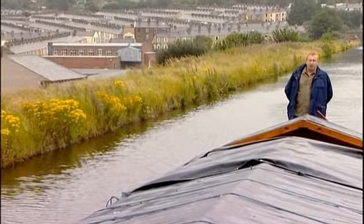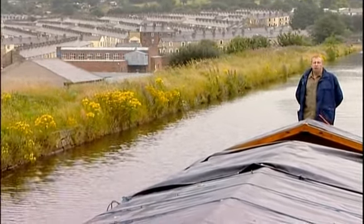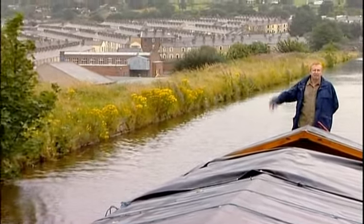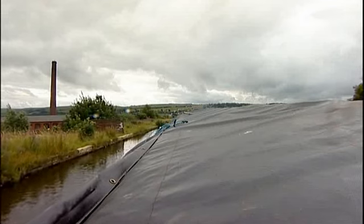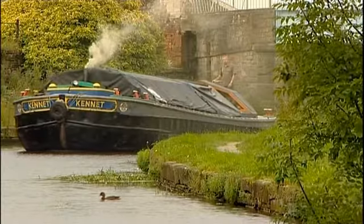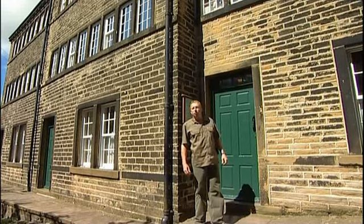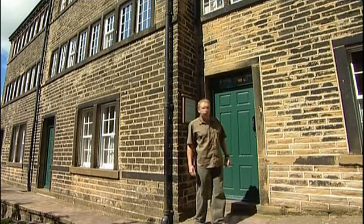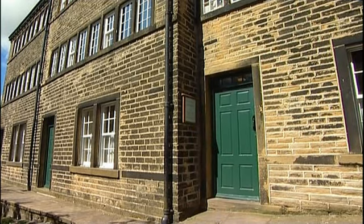Using lime for fertiliser meant that fewer people could grow more food and release workers for other jobs. And these workers were moving to the new industrial centres, and Britain was going through a building boom. Luckily, lime also makes great mortar, and so as the building increased, so did the demand for lime carried on the canal. But it also became an important trade route for another cargo, woolen goods. After all, those sheep had to be good for something.